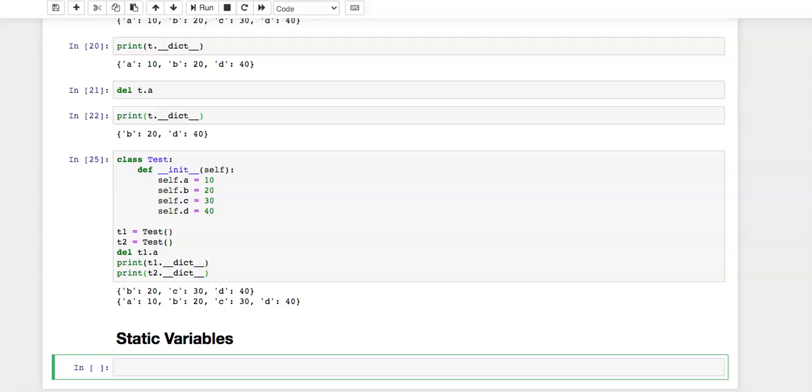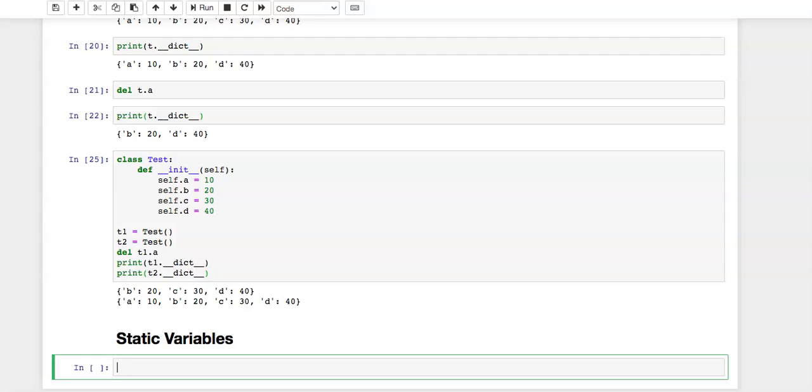So that's how we know the values can change from object to object. But if you don't want them to change from object to object, you can declare these static variables inside the class, but outside of the methods.